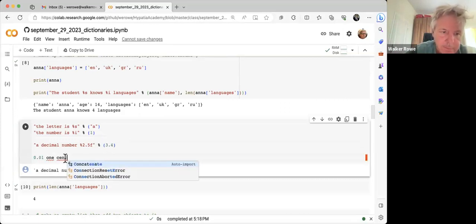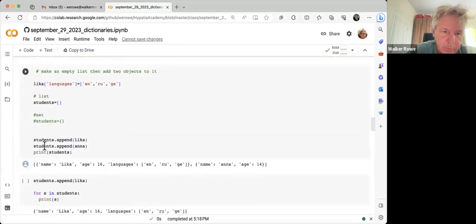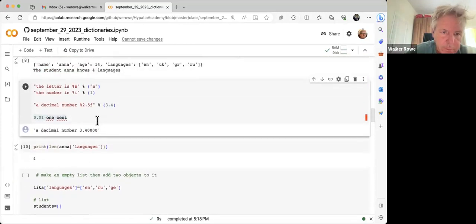So it wouldn't make sense to say 3.4 euros dot dot dot. We would just say 2. Like this. And I forgot what the 2 in the front means. I have to look that up.